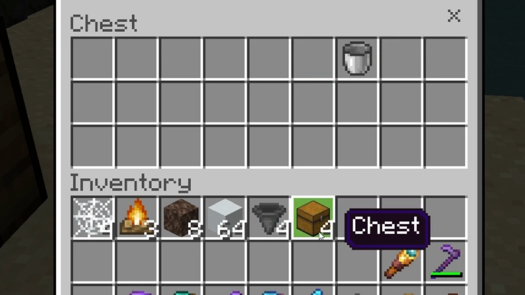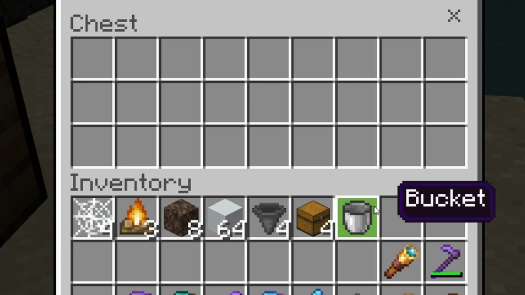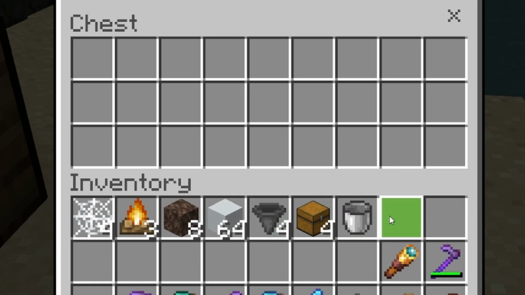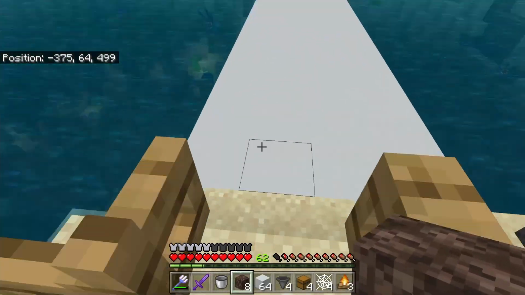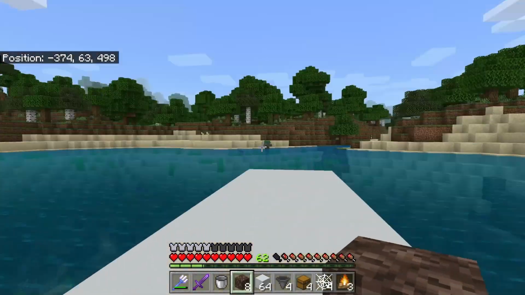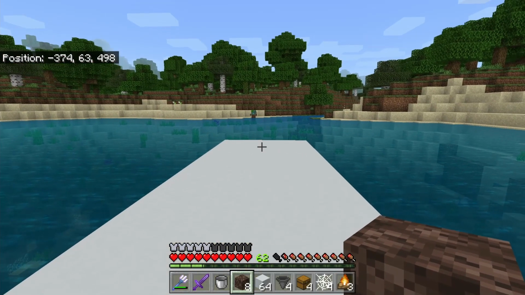You're going to want 4 chests. You could add more chests if you wanted to, but I would say 4 is the minimum, so you can have 2 double chests. And you're going to want 1 bucket just for a tool. This is not for the farm, you're just going to use this as a tool. So I've set this up, and my idea is to make the fish flow down here at some point. I'm going to do that near the end of the video.